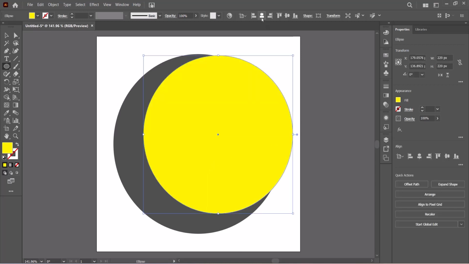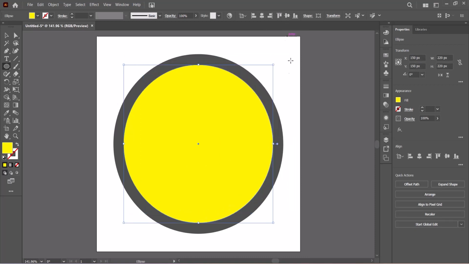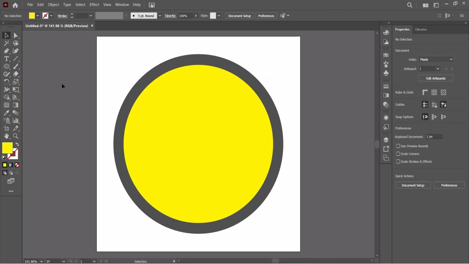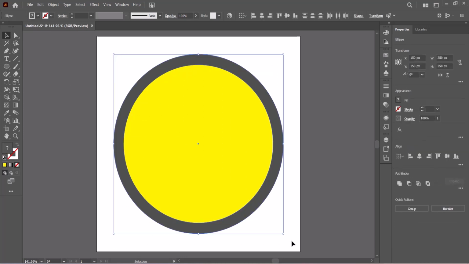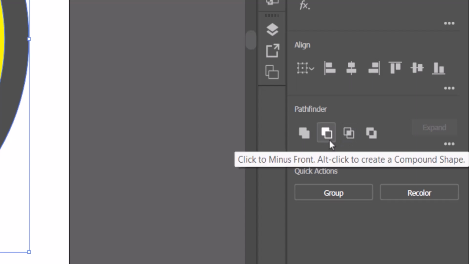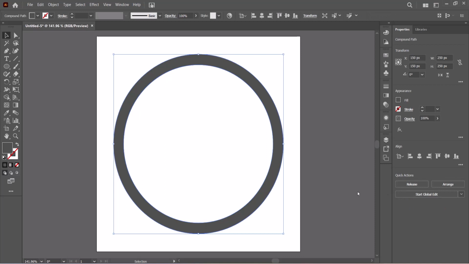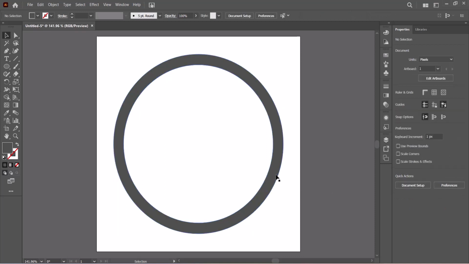Once again, we go into alignment properties at the top, click on horizontal align and vertical align. Click on the selection tool and click away. Select both circles. And down here we find our pathfinder properties, and let's select minus front. Click on it and then we have our wheel.